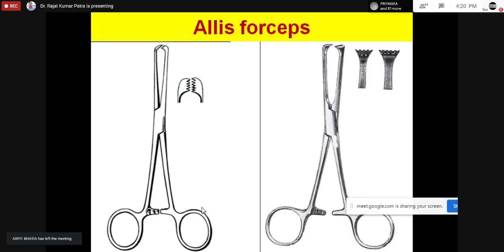Then Alice forceps. What is the use of Alice tissue forceps? How will you identify this instrument? You see grooves. There is a ring, this is the ratchet, there is the body or shaft, this is a box joint, and this is the blade having serrations, grooves and serrations. That is called Alice tissue forceps.